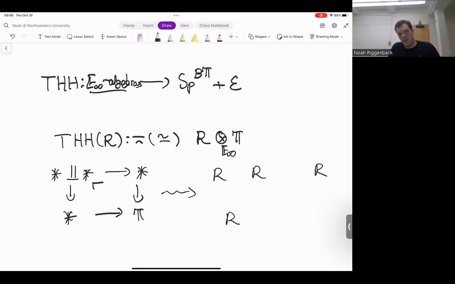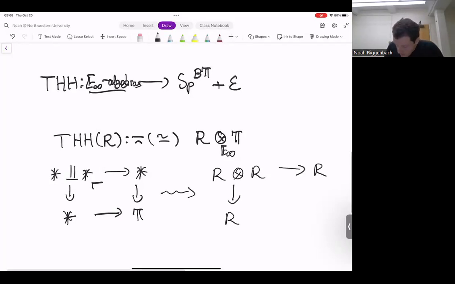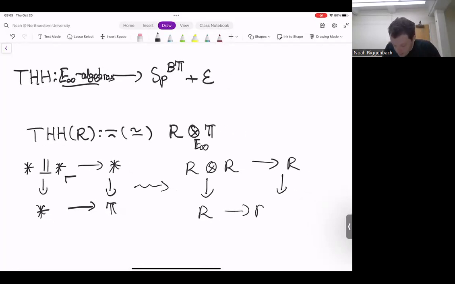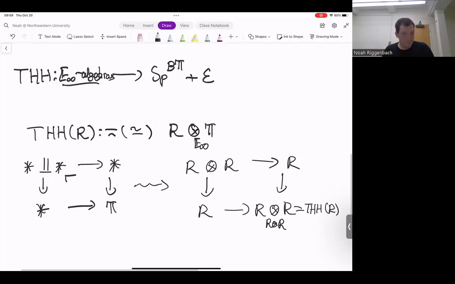and colimits and spaces with colimits in E infinity ring spectra, okay, so the coproduct in E infinity ring spectra is the smash product, or the tensor product over the sphere. And then the pushout in E infinity rings is going to be the relative tensor product. This will be a formula for THH. Okay, and if you're familiar with Shukla homology, which in many cases is the same thing as Hochschild homology, well, there you go, there's a comparison.